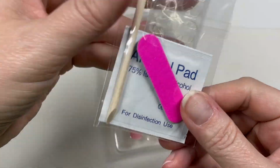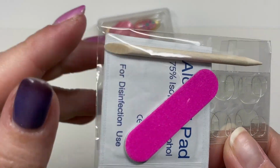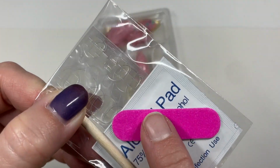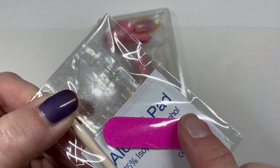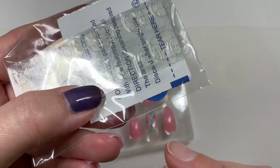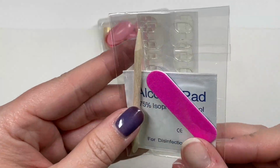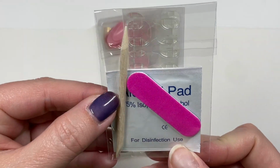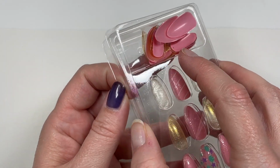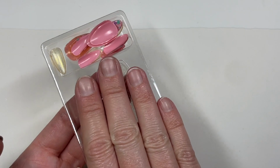But it is going to come with a little wooden sort of cuticle pusher that has the angled end and a little pointy end on the other end. You're gonna get a little nail file, which is probably double-sided? Yep, because I see blue and that's pink. And you're gonna have a little alcohol pad as well as some little sticky tabs. But let's get on in here and look at these tips, you guys.